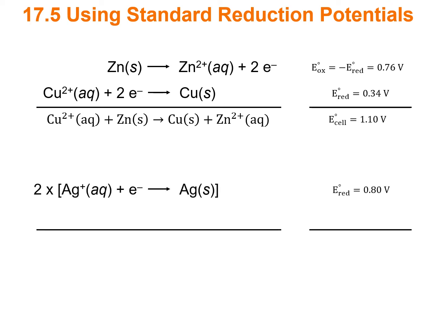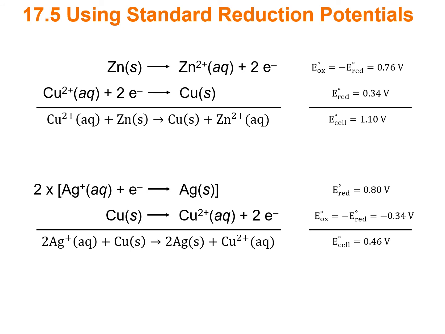Another one that is good to look at is we have silver being reduced here. And so we don't have to change anything there. Just look at the table, you'll find 0.8. We have copper being oxidized, and so that's going to give us a value. When we look at the reduction potential, we get 0.34 volts. But since it's oxidized, we have to flip it, so it's negative 0.34 volts. And then we sum those two, and we end up with 0.46 volts. And now I know the voltage I would expect by putting those two in a cell together, or in a galvanic cell.